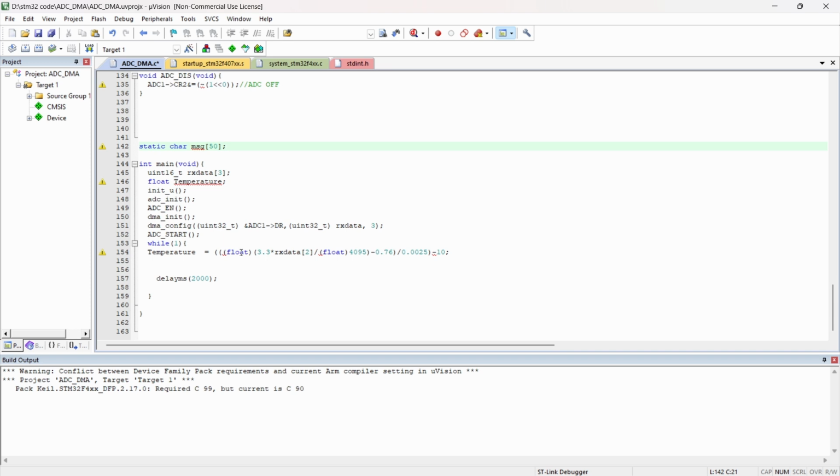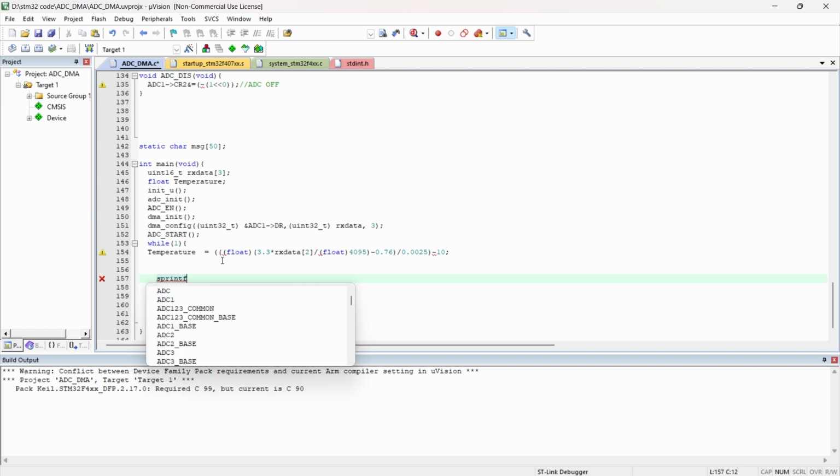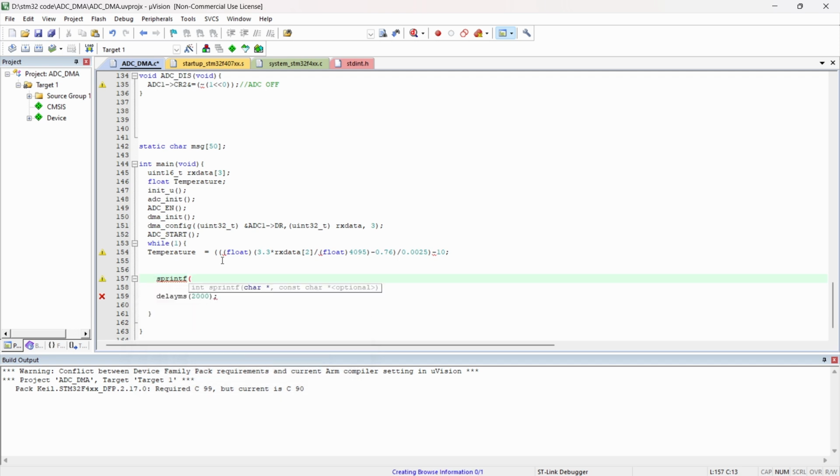Now the next step is to use the printf function. I'm storing those values in MSG.